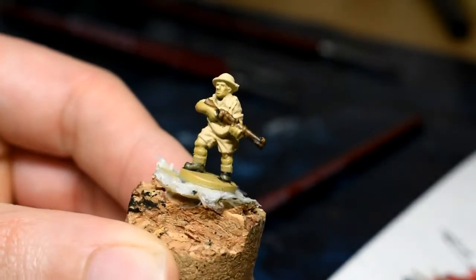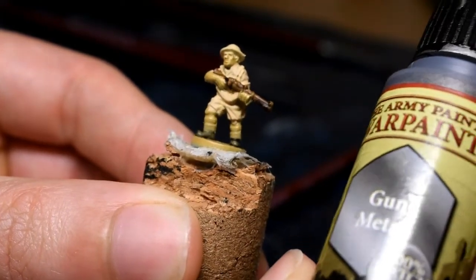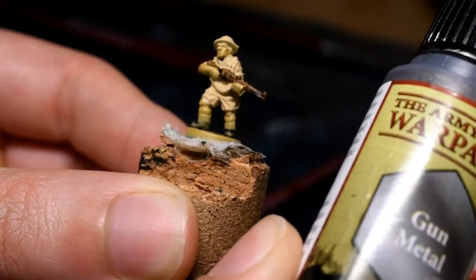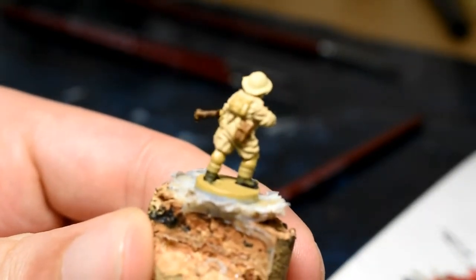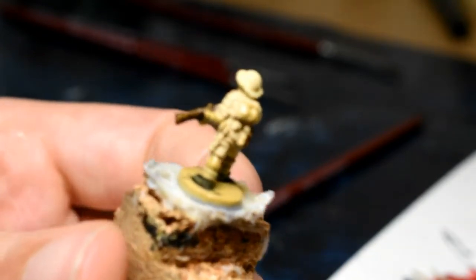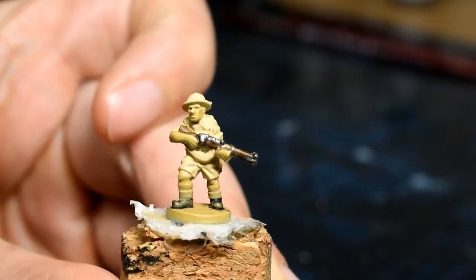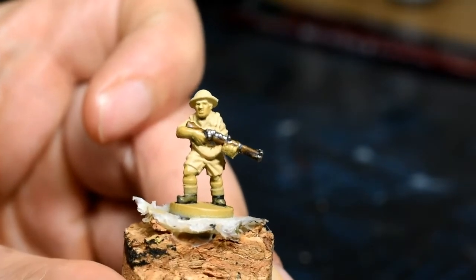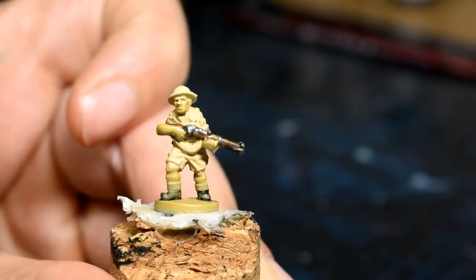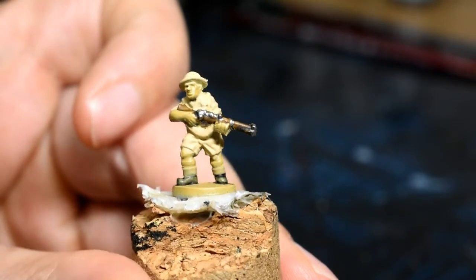We need to wait for the rifle to dry, then we'll go over the metal areas with gunmetal Army Painter. I like this one because it's quite thin but a nice dark metal colour — Leadbelcher would also be useful. There's a little cap on the canteen top, so put a little blob there, and if there are any grenades you can do the pins as well. I find the best thing is to find a picture of the rifle to see which areas are meant to be metal. With Flames of War, the artwork on the front covers of most books shows rifles or MGs — that's a good guide. That's also why I like using contrast paint on the rifle, because it shows all the recesses quite clearly.